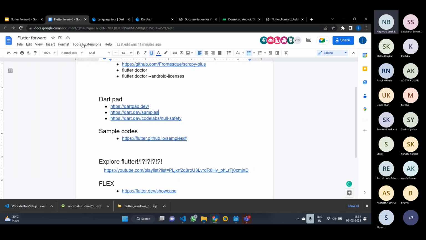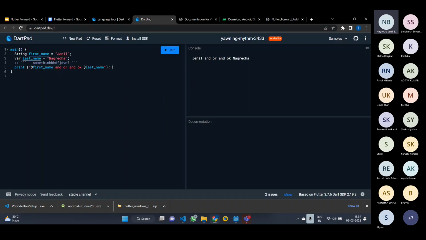Now let me introduce you to two or three more data types, like final or const. So what are final and const? Think of something which you want to carry throughout the program and do not want it to change by any API or any external source, any button pressing or anything.